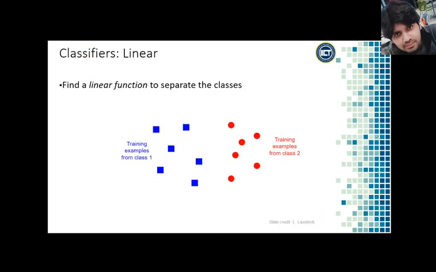Now there are also linear classifiers, which find a linear function to separate the classes like this. A popular class of procedures for solving classification tasks are based on linear models. What this means is that they aim at dividing the feature space into a collection of regions labeled according to the values the target can take, where the decision boundaries between those regions are linear. They are lines in 2 dimensions, planes in 3 dimensions, and hyperplanes with more features.